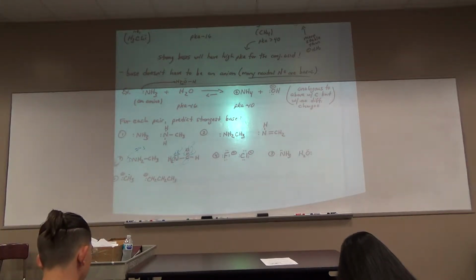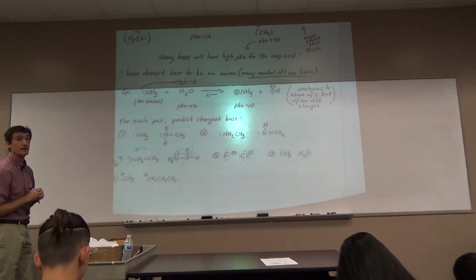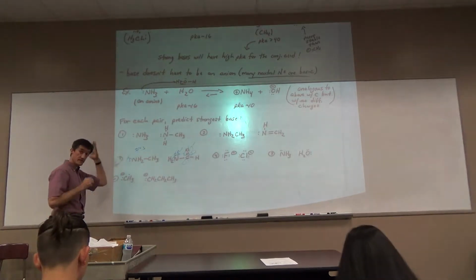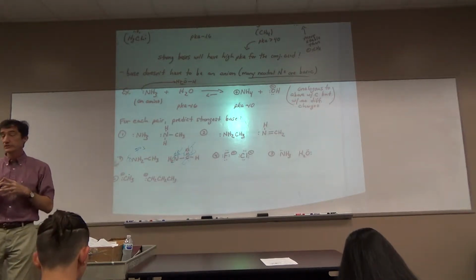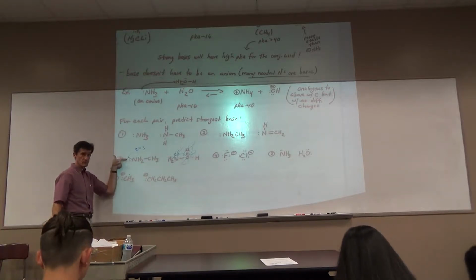Now there will be an exception or two to that. There's an exception to everything. But there's your statement: lone pair in the p orbital, not basic. It's busy doing something else. This lone pair is sp3, it's basic. And sp3 nitrogen is a pretty decent base, even though it's neutral.